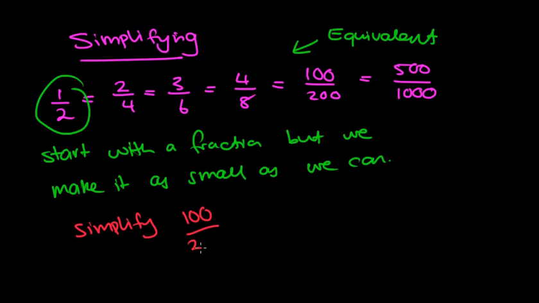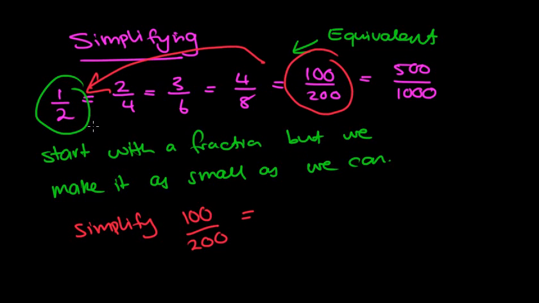100 over 200. Now obviously we can look at this and say, well, that's 100 over 200, that's what we're starting with. So these are all equivalent. So a half is going to be my simplified fraction. But how do we actually get that apart from starting at a half and going there? Well, likewise, when we said before, we can times the top and bottom. For example, if we did this one, we times by 100, top and bottom, to get the 100 over 200.